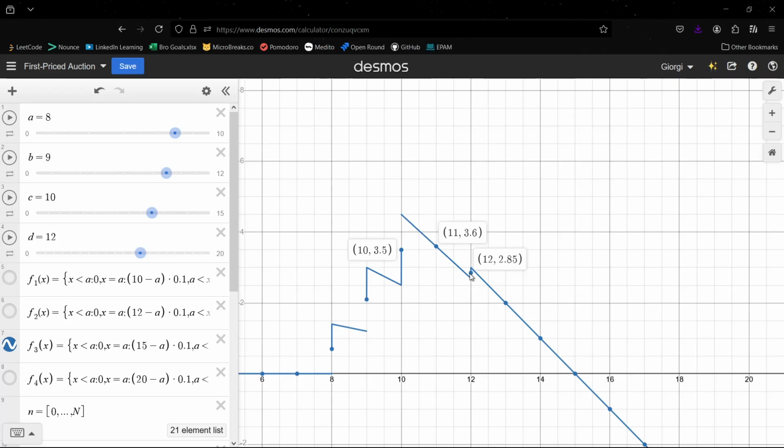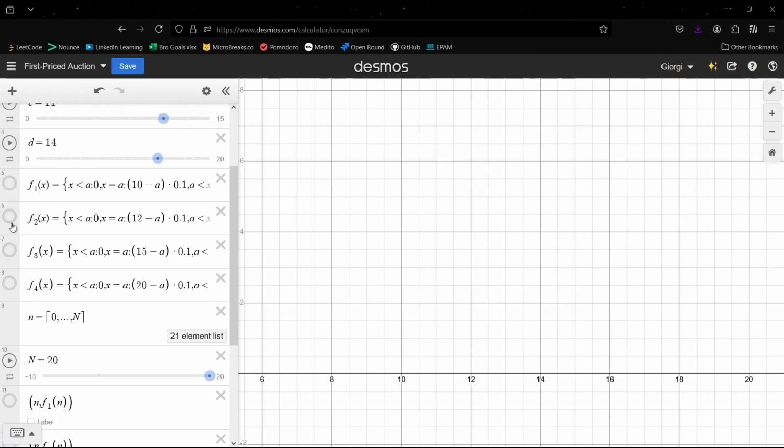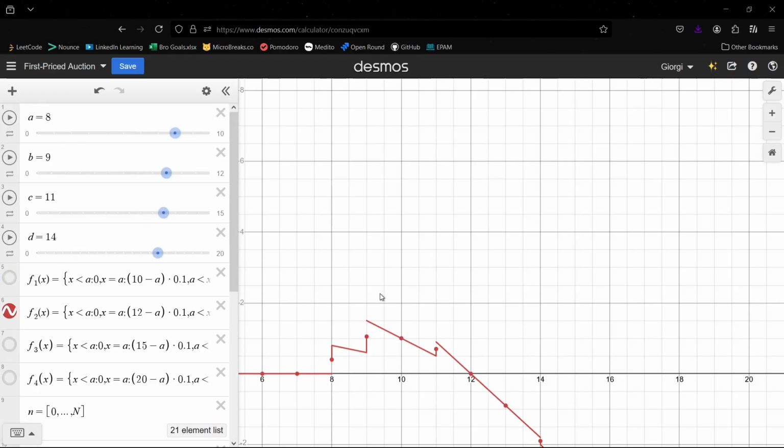Okay, so now with these strategies, there is no optimal strategy for the valuation 10 guy. So this doesn't work like we wanted it to work. The first equilibrium we found was good, but now that I attempted to find another equilibrium, when A is 8, it no longer works as well as I want it to.